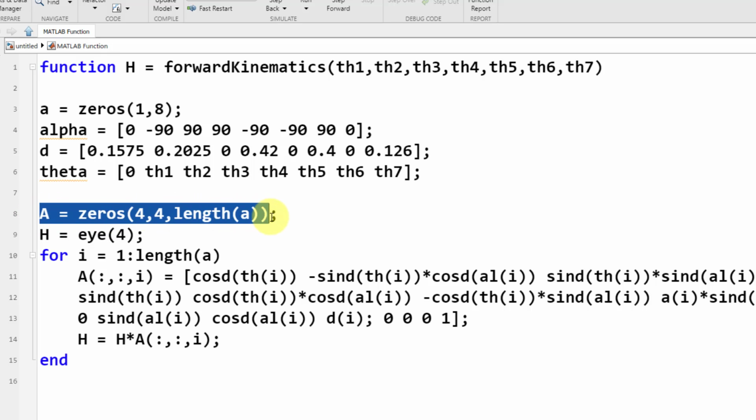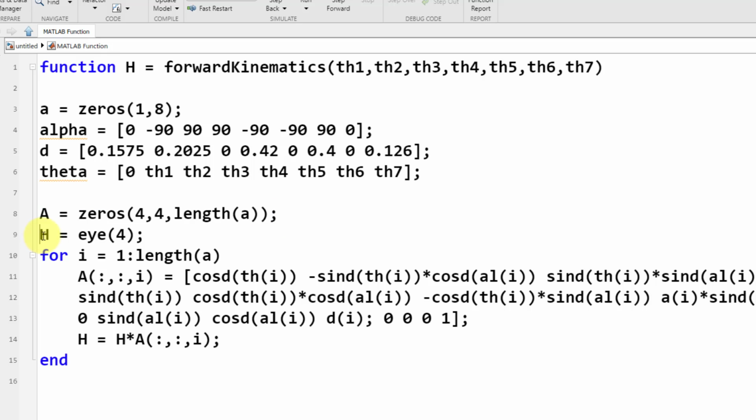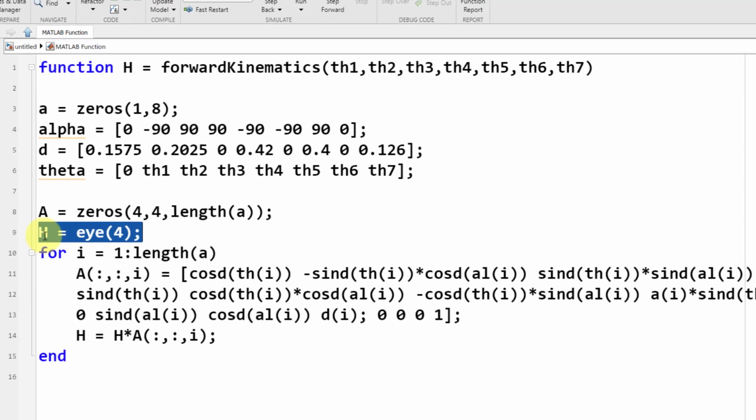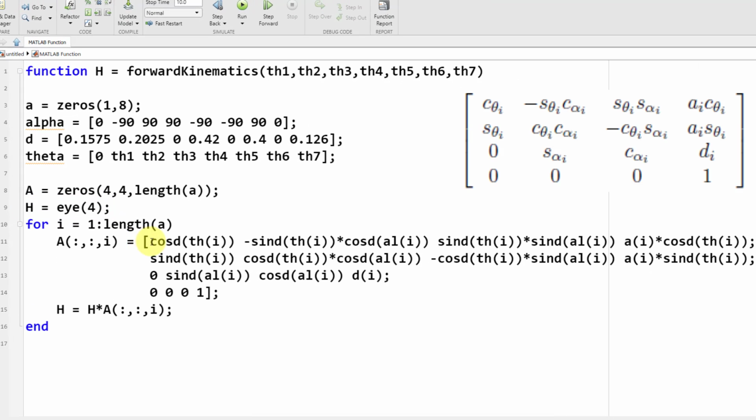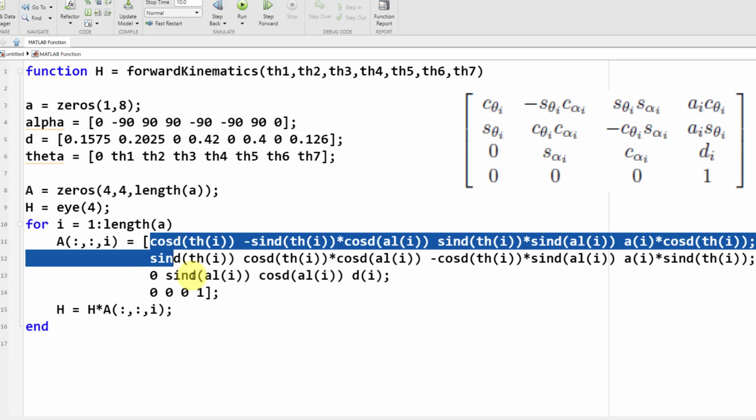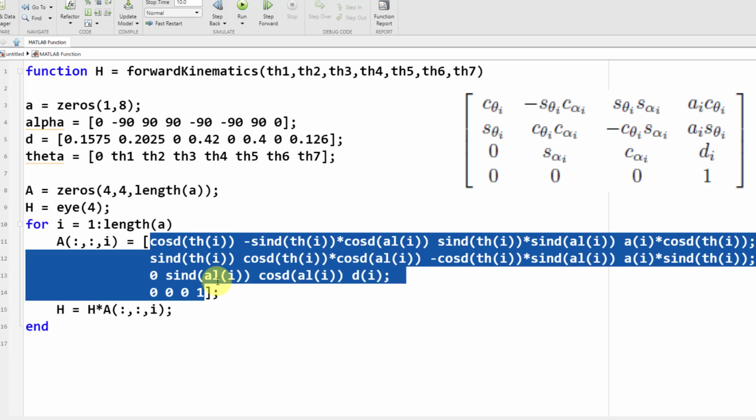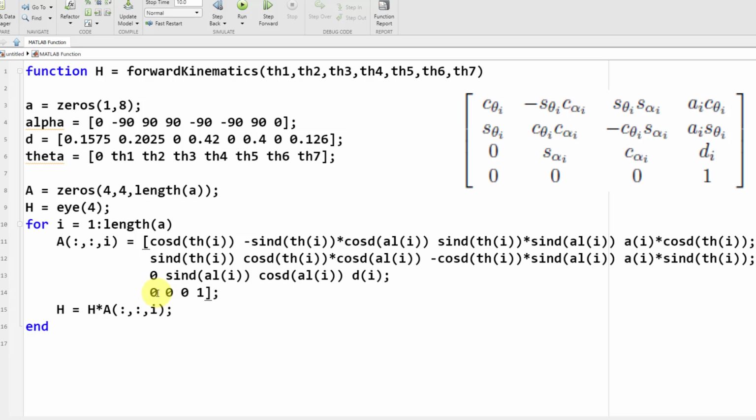So I'm going to have 8 homogeneous transformation matrices. Then to combine all 8 homogeneous transformation matrices into one final transformation matrix, I have this H variable. So over here you can see that I have written this big matrix that has 4 rows and 4 columns. The last row is 0, 0, 0, and 1, whereas the other 3 rows have some values.